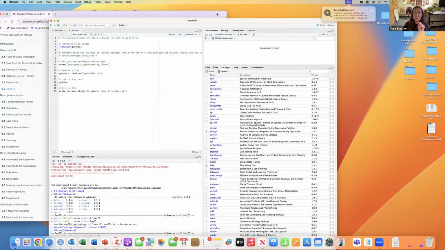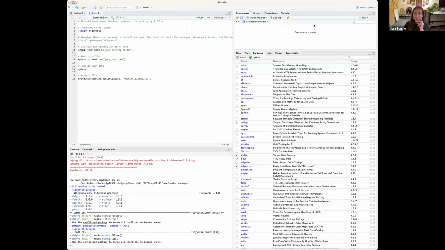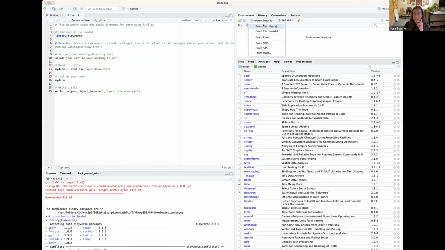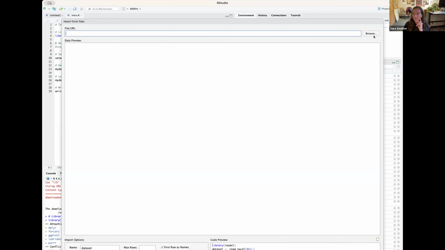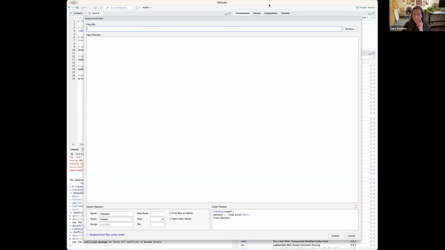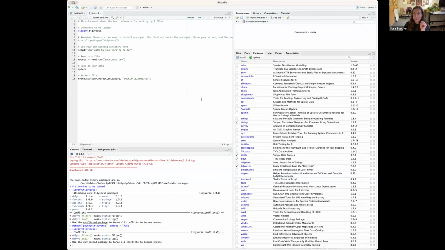The other way to do it, just to show you a multitude of different ways, let me stop the share and share again with just RStudio so you can see a little bit better. Okay, the other thing you can do is right here, Import Dataset. Again, you can see this is the same format. So you can just use this, like any other way that you would import something, and go ahead and import your data. But that is not the way I like to do it.